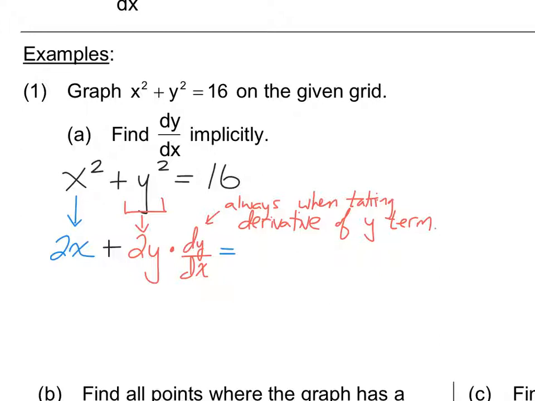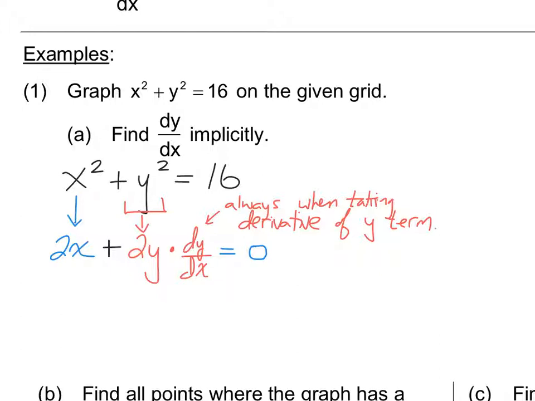Derivative of a constant, doesn't matter what method you're using. Definition of a constant is that there is no change. A derivative is a rate of change. So constants always have derivatives equal to 0. All right. So take the derivative. You can read through the steps if you want, but it's all basically going to say the same thing, just more explicitly. It's going to say, find the derivative of everything the way you always did. Just anytime you take the derivative involving a y, slap on a dy/dx.